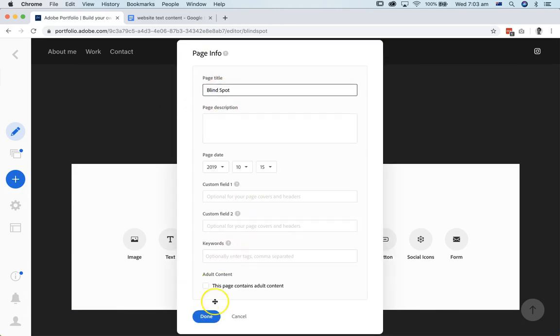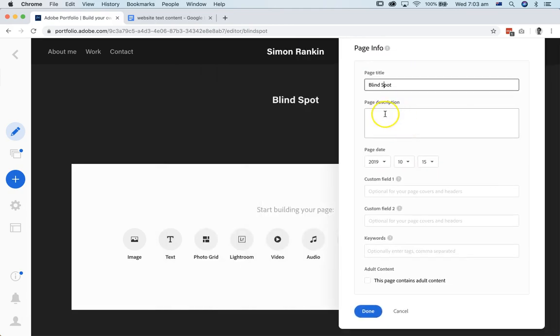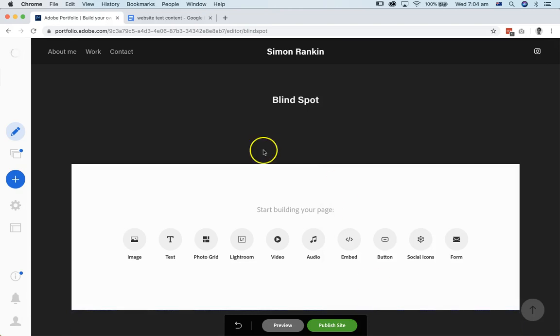Should be two words. While I'm in here, we can also add a page description, and we can add a date and also some custom fields. This is useful to fill in because we can draw on this information on the front page. I'm not going to do it in this demonstration though.